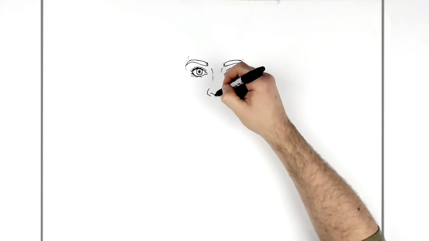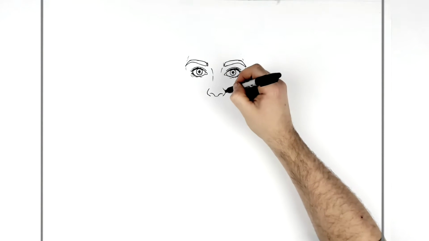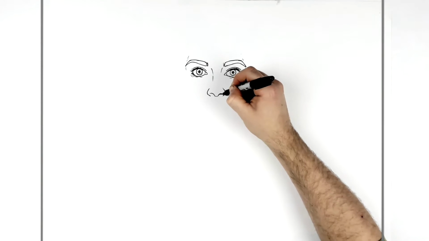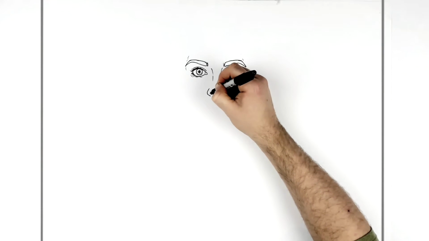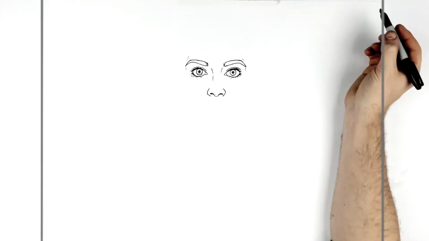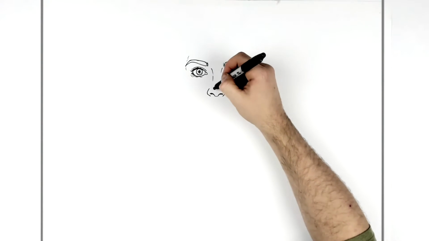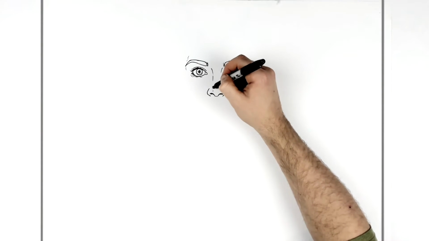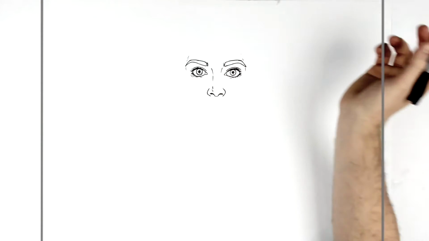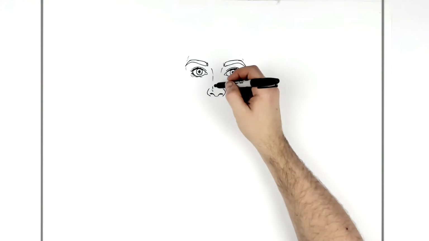Now, we could add the bottom maybe of our nose just here, coming around the nostrils. And a bit of an extra, maybe thicken up these here just to show we can see inside this a little bit, like some shadow, just like that. So we could have a dotted sort of line on the bridge of her nose here, just to show the tip of her nose or something.